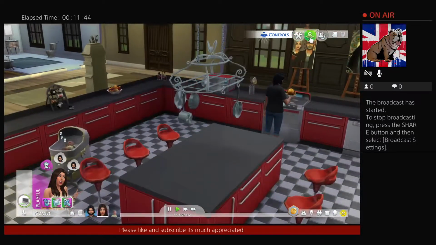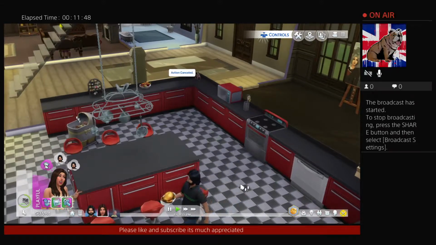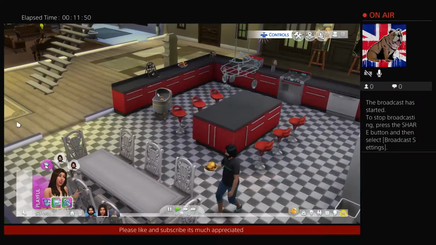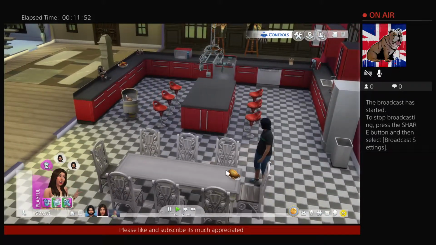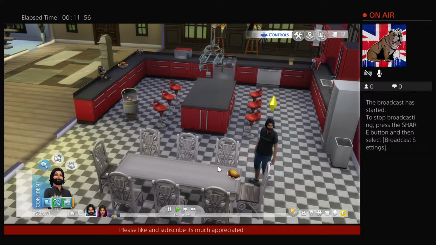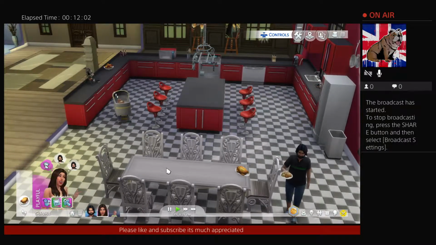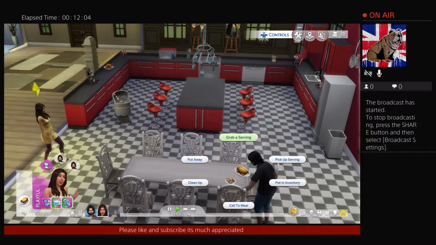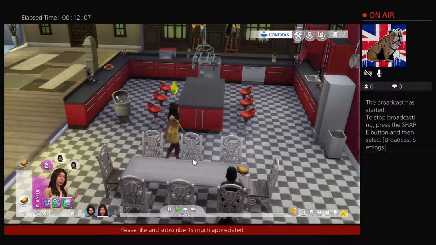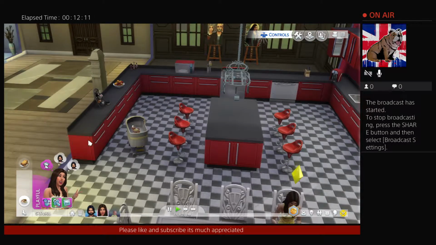Right, let's get her fed now. So as soon as he puts that down and takes his, I'm going to get her to come off that computer. She's had enough fun for today. And then she's going to grab a serving of that. He's going to grab a serving of that. And then we're going to get her to clean up after. And then I think they can both go to bed.